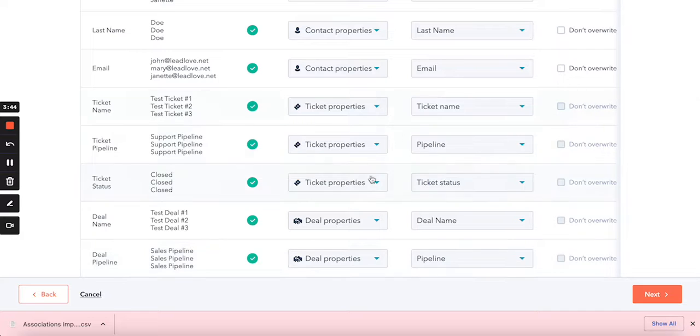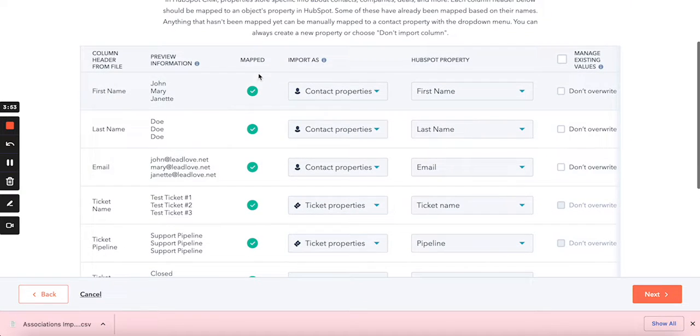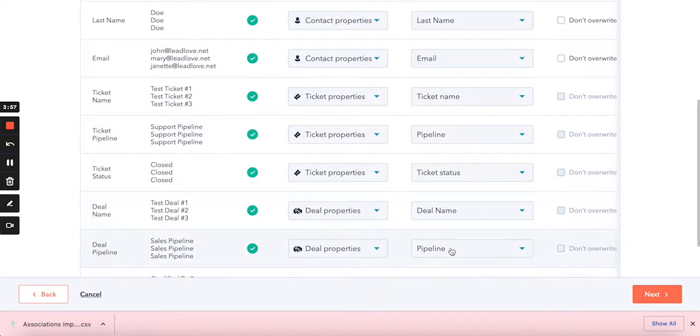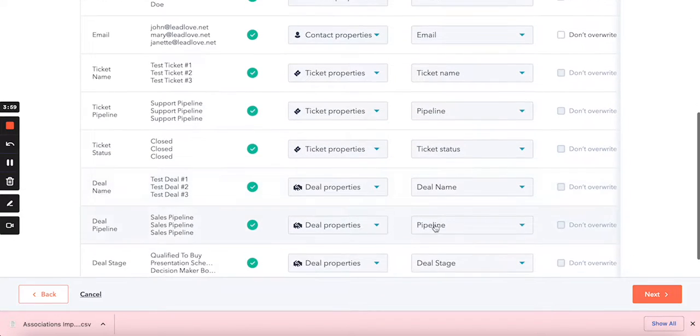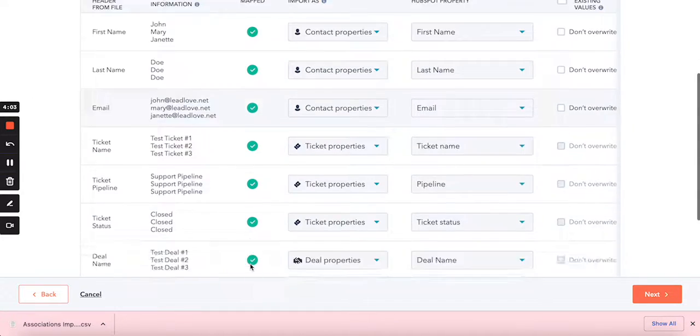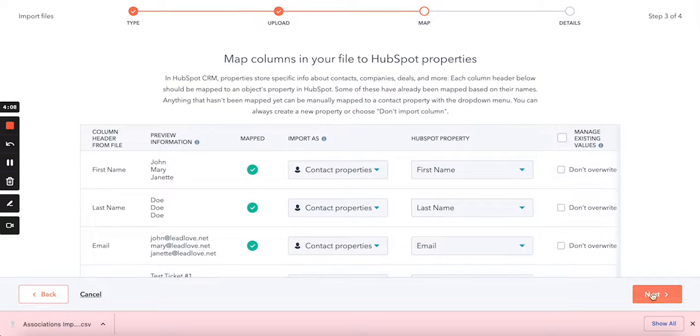These properties are mandatory, and the tickets and deals will be new, so we cannot check the don't overwrite. So you just check that everything is mapped correctly. Deal name, correct pipeline, deal stage. Everything is mapped, and all of these are green check boxes, and click next.